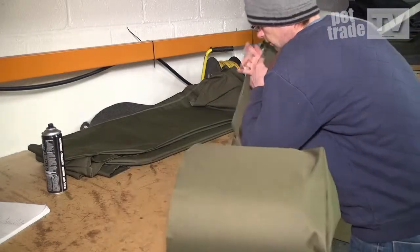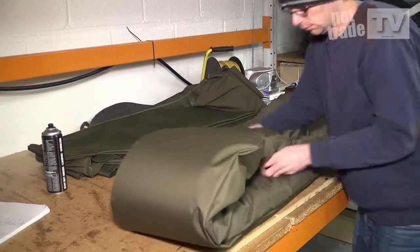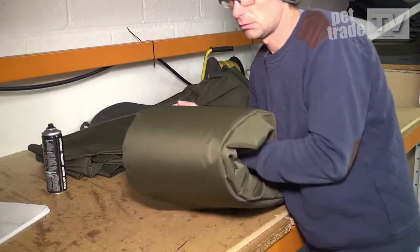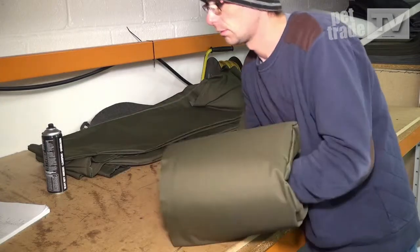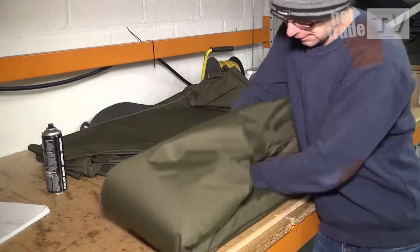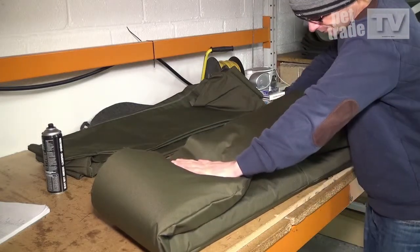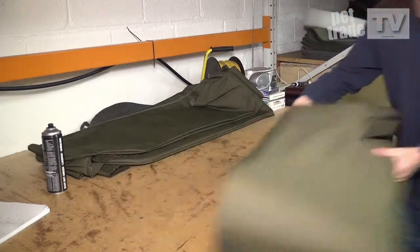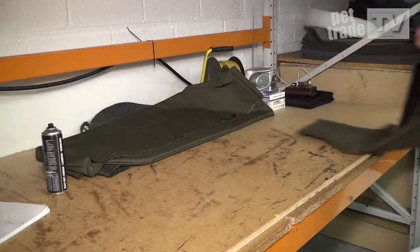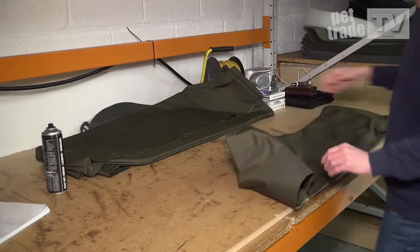Would you say they're chew resistant? Nothing is chew resistant. I would never ever say any of our beds are chew resistant. That's a claim made by others. Good luck to them. I'm not answering the telephone to an irate customer who's saying my dog has just chewed your bed to pieces. A dog has got powerful jaws. I will always say they're durable, hard wearing, but never ever use the word chew resistant. So would it be fair to say they stand more chance than some others? A lot more chance. That's a good way of putting it.